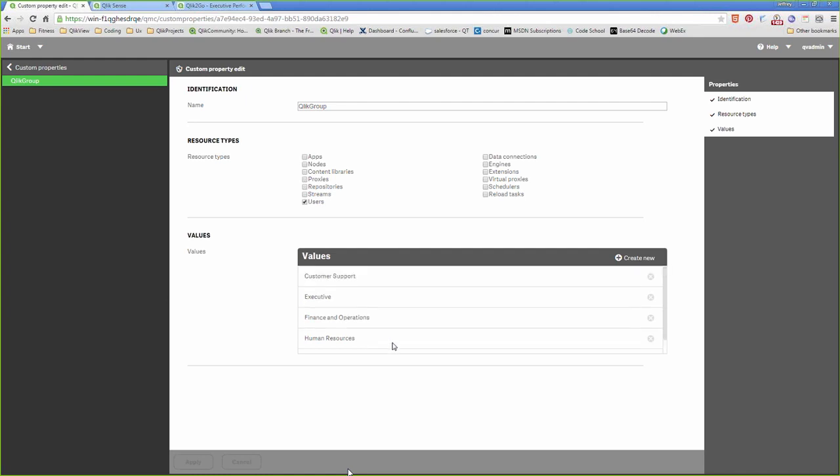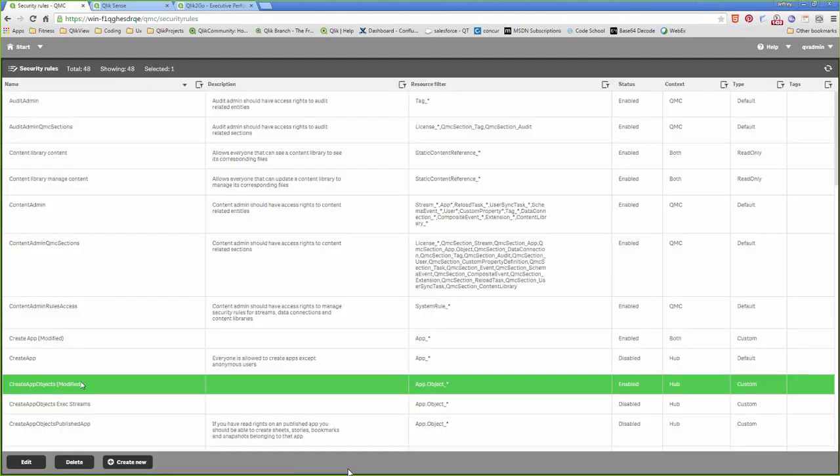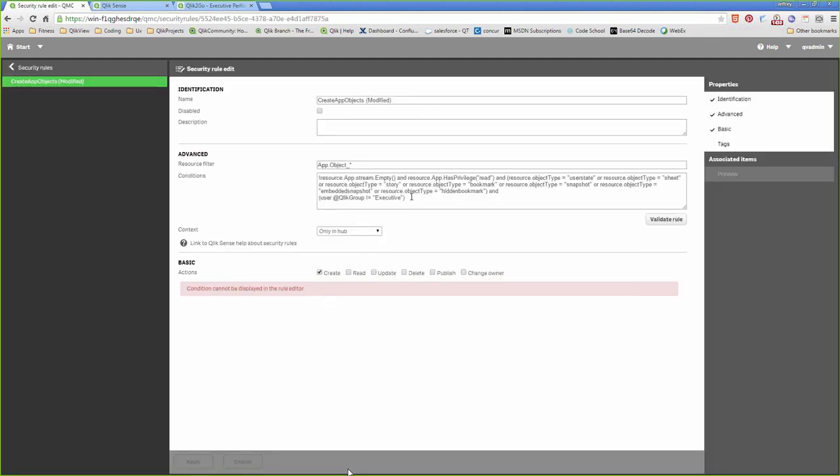And if we go back to the rule, now that I've created this custom property, and go back to the security rules, and look at my Create App Objects Modified, I can go ahead and use this user.atClickGroup because I've created the resource type of user for this property is not equal to executive. Now I have the ability to control, based on this custom property, what the user is able to do.